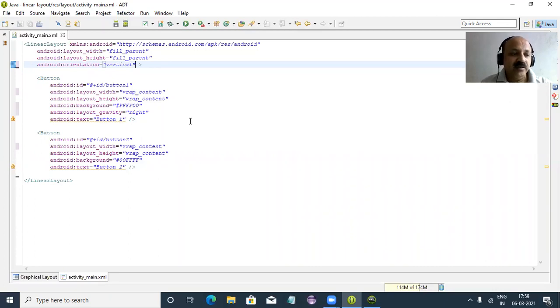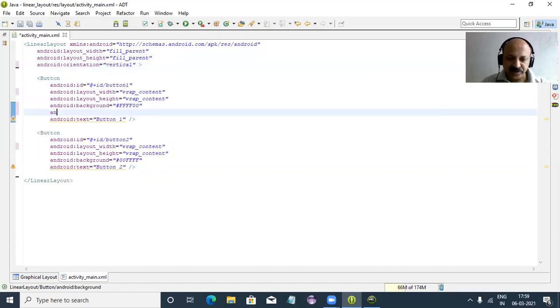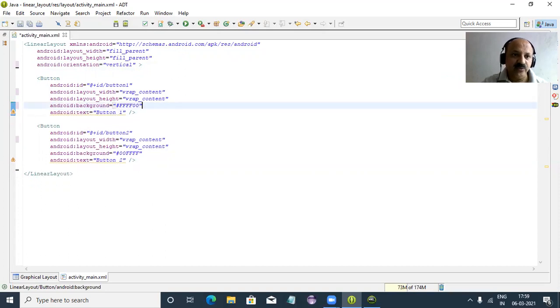So yes, that is perfect. Now I can change the layout gravity, and we have to see the default. Yes, let us check. So what happened? Yes, here again we can remove this and weight sum. Yes, so let us check weight sum. So we can apply layout weight to the child. So first let us check what the default is.